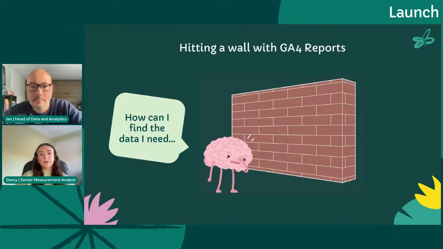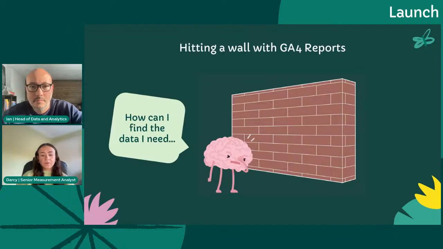So we had a quick discussion with them. We understood what they needed to know for their business KPIs. And what we did was we could see that the data wasn't missing, but it was just hidden in a different structure. So we built a session source medium report, which was bespoke to them, because GA4 encourages that flexibility and that bespoke dashboard building.